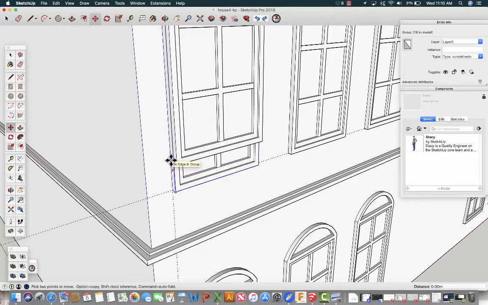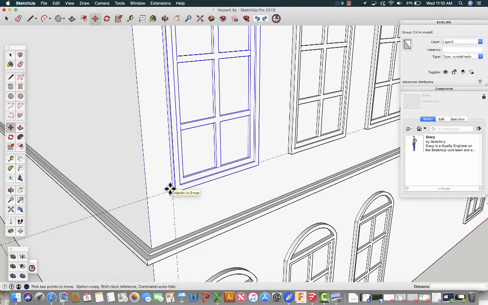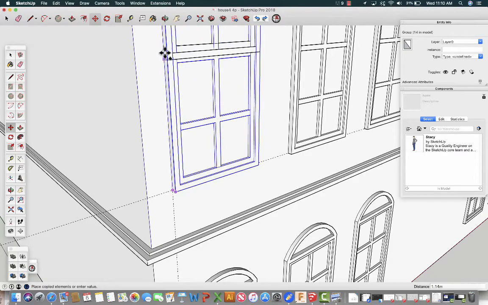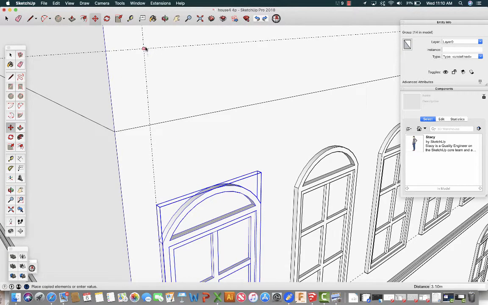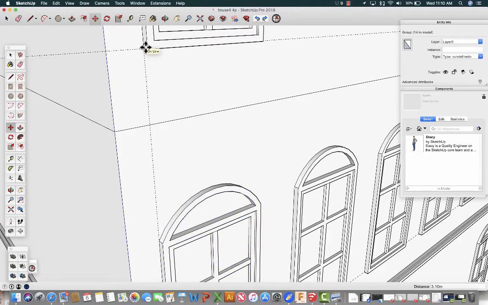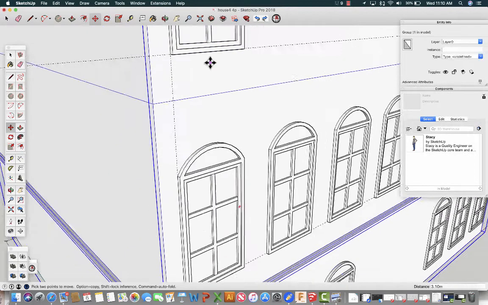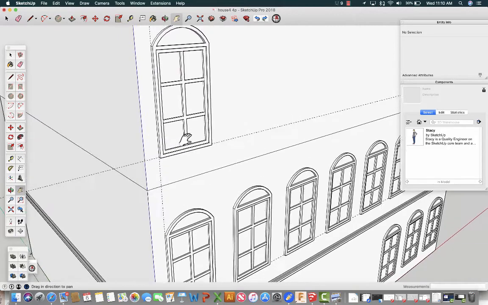Oops, you can't let go. Okay, let's do this again. So I press Option and I start going up. Oops. And it's right there on the line, on the intersection. So now I let go of my mouse and my keyboard, and I have the perfect window there copied.